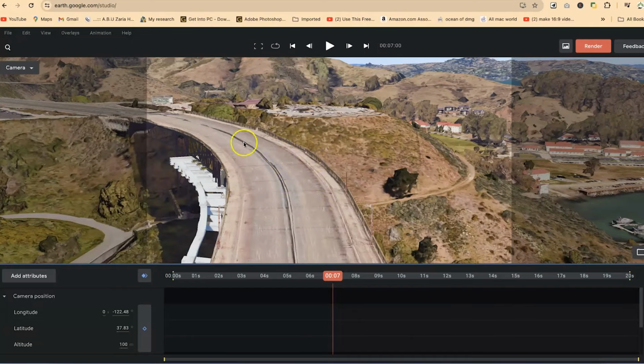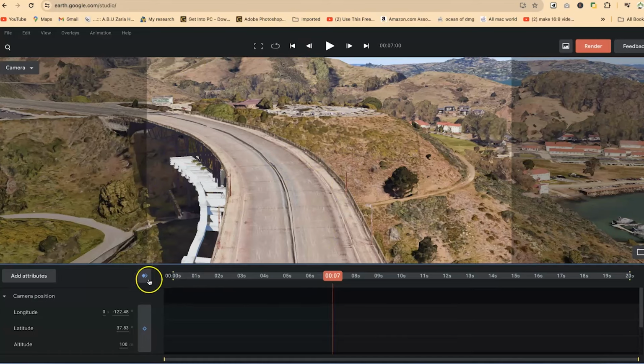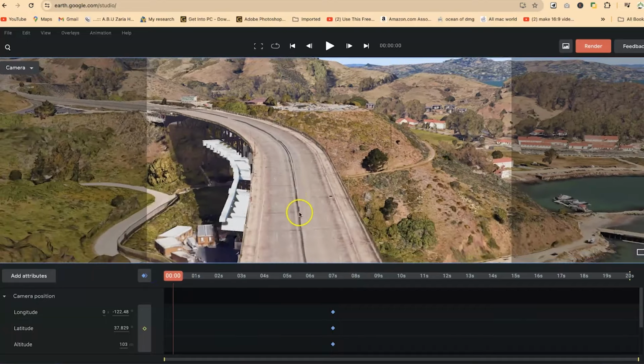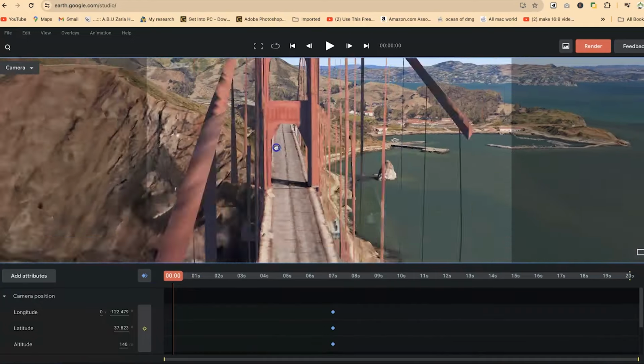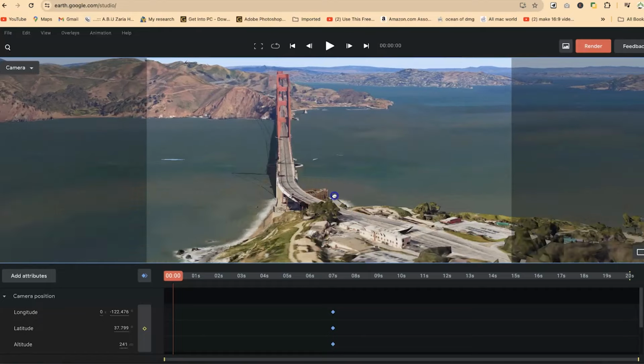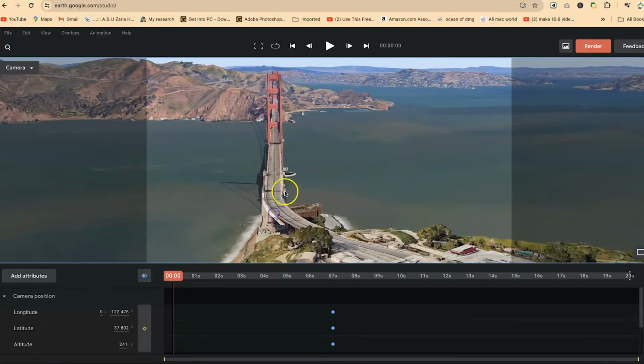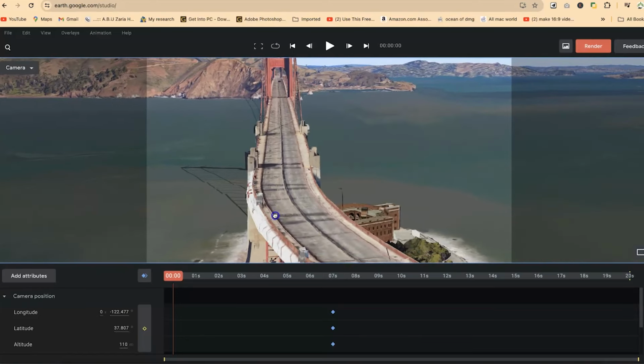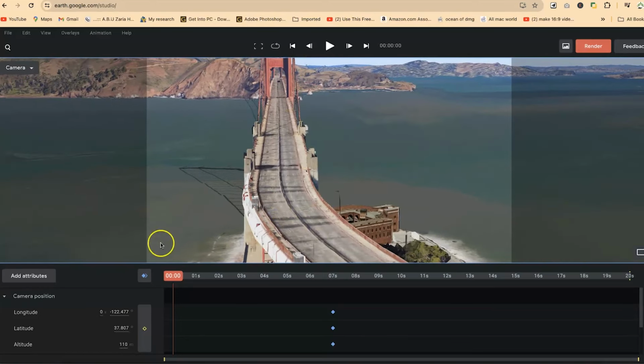So what we need to do is lock in this point using the keyframes. Okay, you come to this attribute, you can keyframe all attributes by this, which means it's going to record this as the last point. So you can just go ahead and click on this, and this now gives us this point as our last point. So let's go back to the beginning and see what is going to happen. So we are going to go back and identify the starting point of our fly through. So let's say this is the point. Okay, so assuming we are starting the fly through from this point to that edge, we're going to maintain the same altitude of 100.